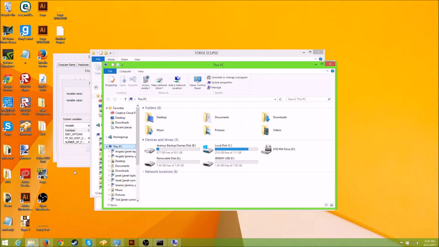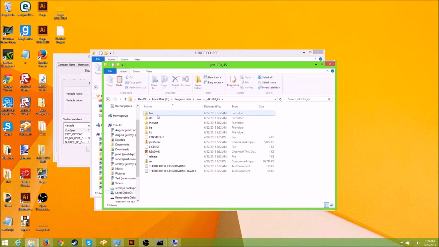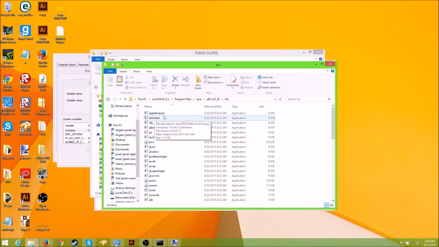And you want to go to wherever you just downloaded it, which would be your C drive, Program Files, Java, Java JDK, and you want to go to bin. In here, you don't want to do anything, just come up to this top bar, click somewhere over here, and then press Control C and copy it.